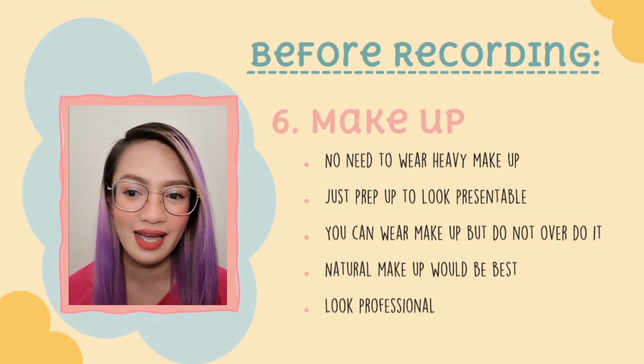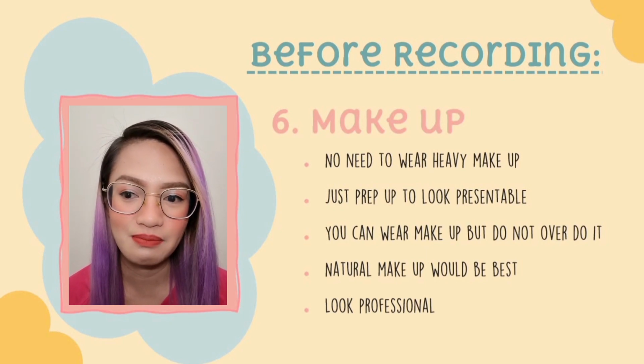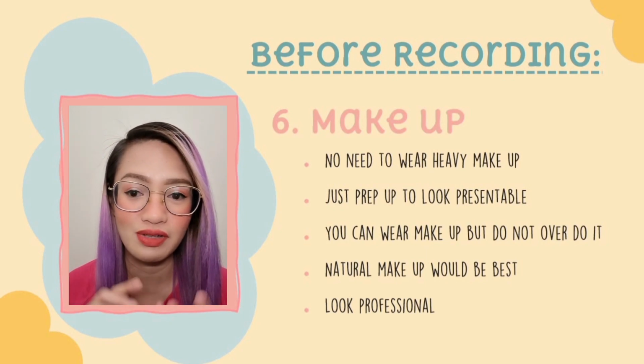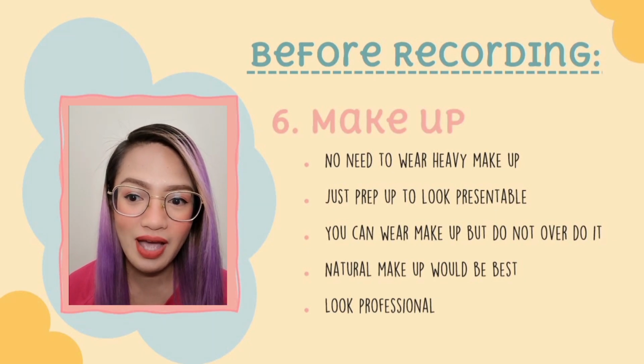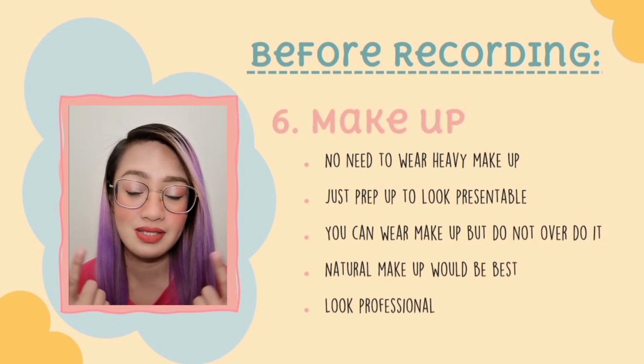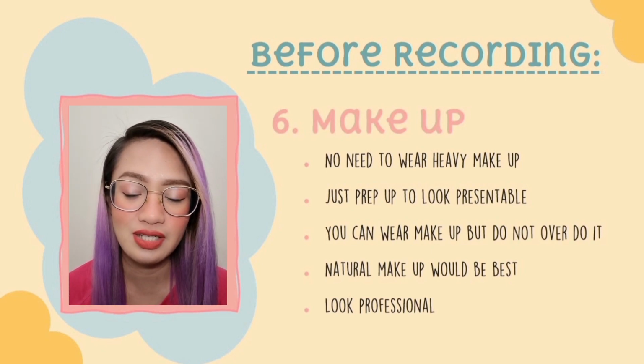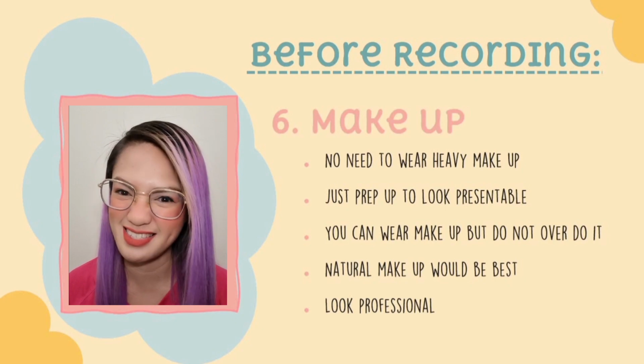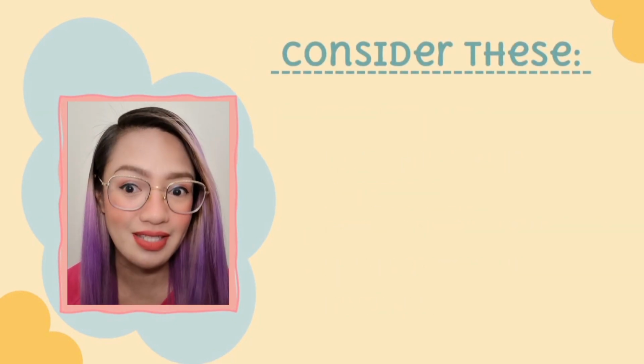What I wore was just light and natural makeup. I did my eyebrows, a bit of neutral eyeshadow, eyeliner to highlight my eyes since I wear glasses, concealer for my dark spots and imperfections, natural foundation, lip tint, and light blush. That's all. Now, here are some things you may want to consider.